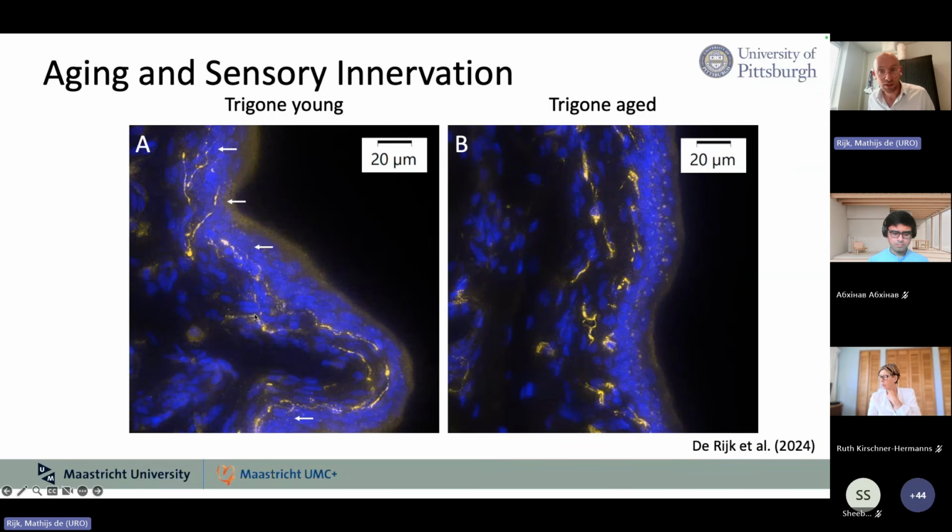And in this study, which is something I did in the lab of Professor Laurie Berger in Pittsburgh, we looked specifically at the trigone of rats, and we looked at the effects of aging. And here we also saw that there was a relationship with aging. On the left-hand side, you can see tissue from young animals. And you can see that these nerve fibers penetrate quite deeply into the urothelium, and there's quite a lot of long nerve fibers. And in aged tissue, you don't see this fine sprouting within the urothelium, and fibers overall are much more fragmented. So in aging, there's also a change in innervation of the bladder wall.